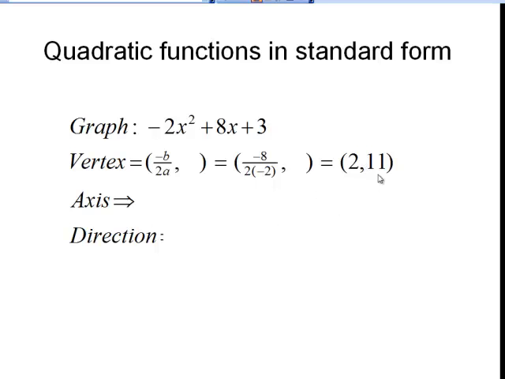That turns into 11, and that is your vertex. Now, to get the axis, that's the x number. X is equal to negative b over 2a, or just look at this point, 2. And then the direction, since it's minus in front, that means it's going to go down. And then from that information, you can take this point and go down and draw the graph. And that's all the information from section 1 that's new.